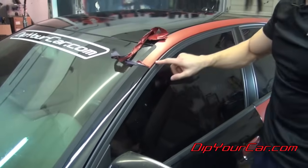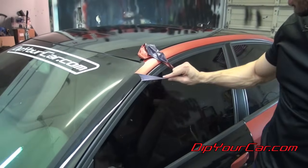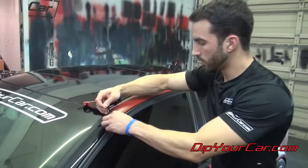With a gap like this on the window trim, try to peel away from the gap instead of towards it. That way, if there's any dip down in that crack right there, you're gonna be able to pull it out.